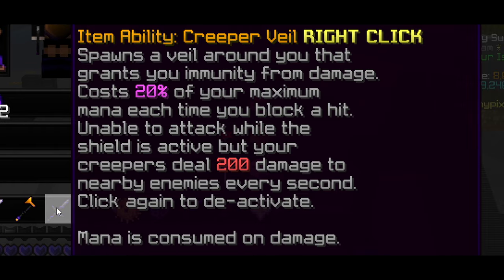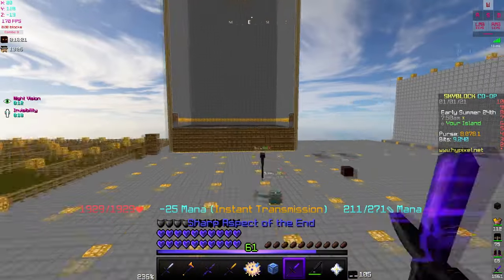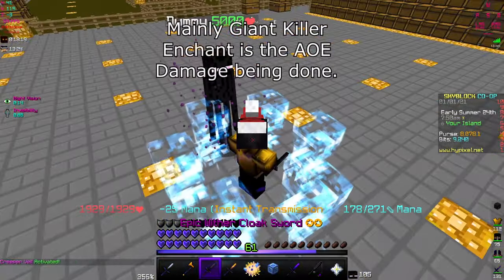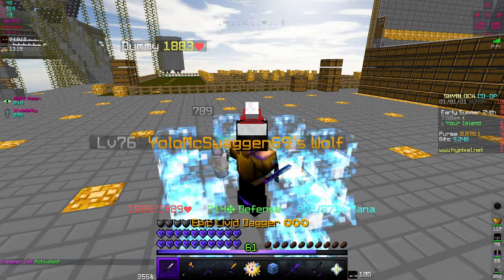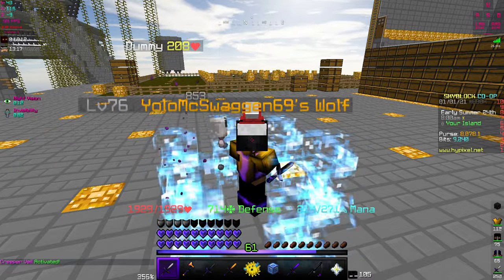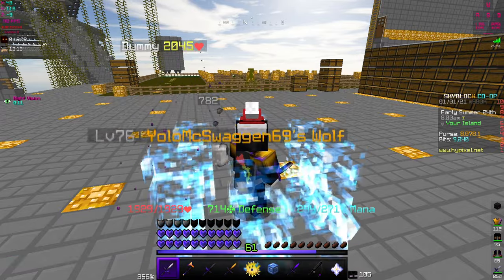And then, yeah, just for the one ability, the Creeper Veil, I mean, sure, it's cool, it does a little bit of damage with the creepers around you, but it depends on the weapon that you're holding from what I tested before. So if we're holding this, we're doing 700, then if I hold my Livid Dagger, we do up to 820, but it is a low health, so let's start over. So 696, 700. Alright, so that's 10.